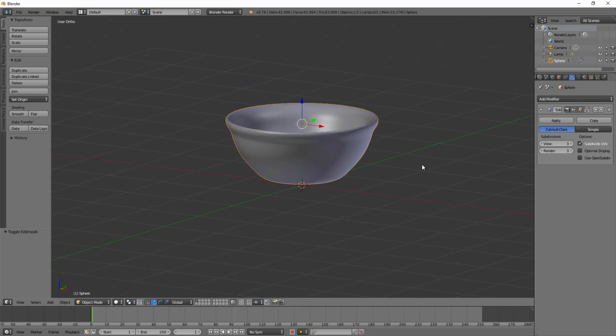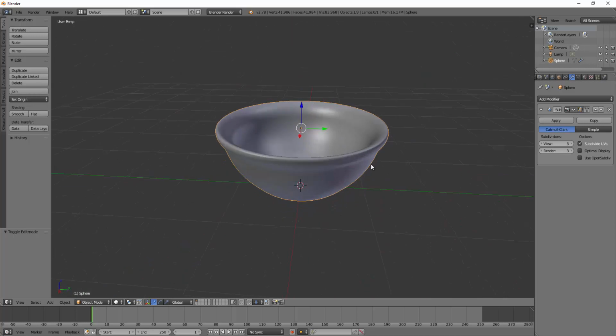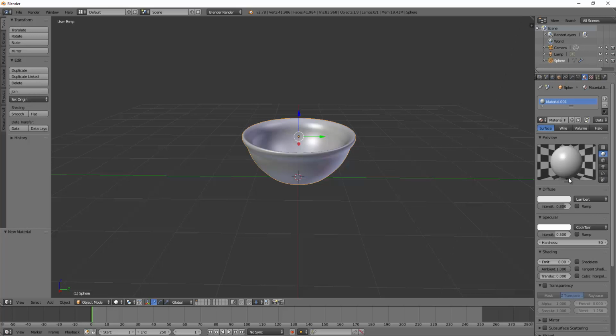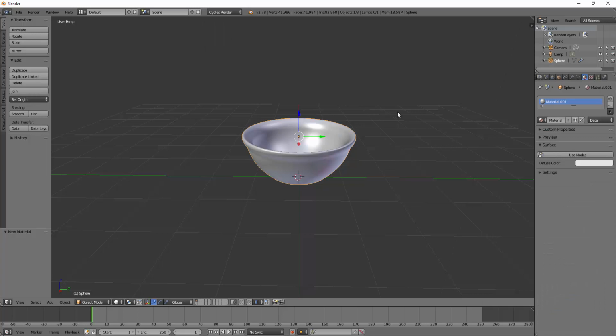That looks good. Now I'm going to put a color on it. I'm going to press 5 and go back to perspective view. There we go. Okay, so come up to the Materials tab, and the last thing is just to put a color on it. Oh, still in Blender Render. I'm going to switch it to Cycles Render, which is what we typically use. And I'm going to click this Use Nodes. I don't know why that comes up, but I'm going to click it.